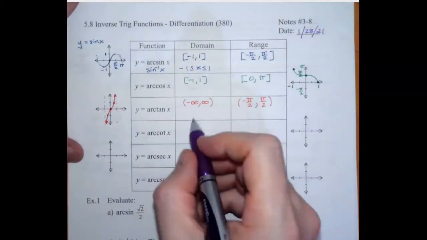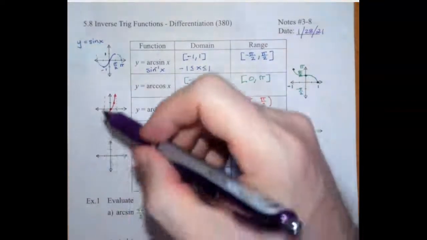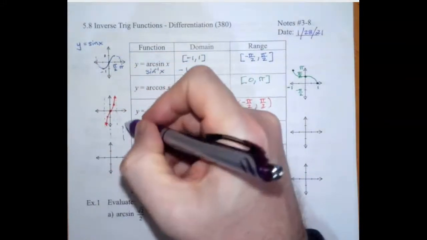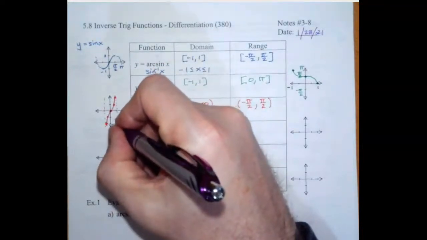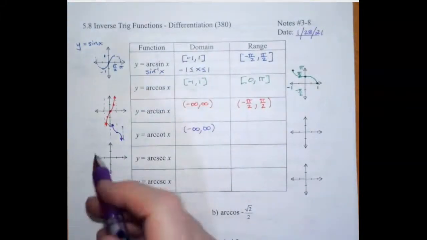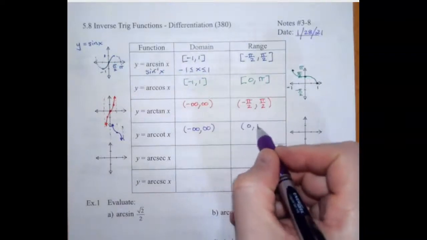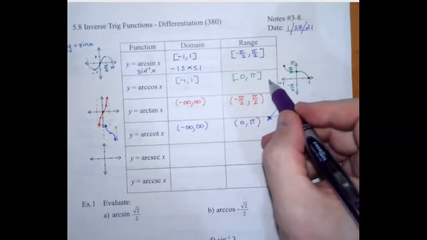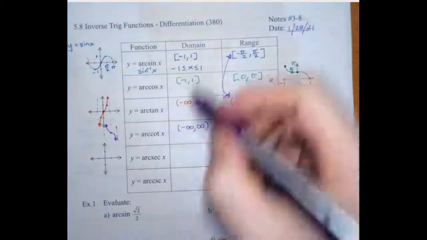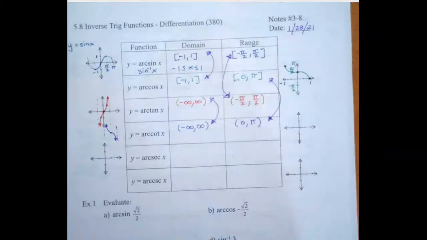Now, if you think about arc cotangent, hopefully you realize that domain should be the same. So cotangent is just shifted over, and it goes from 0 to pi, and it goes this way instead. So maybe I am just trying to give you a better picture of that. So that's going from 0 to pi. So you can see some things that kind of match up here. So these kind of go together, and these go together. And these two went together, and these two went together. So there's some overlap there.